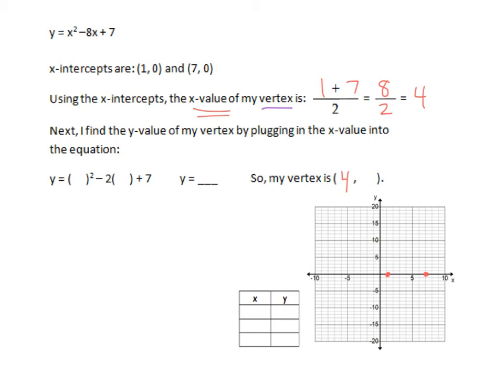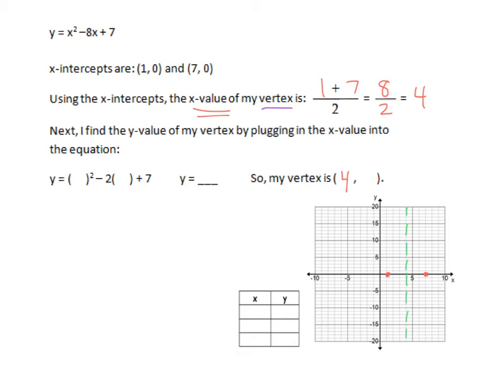I can start by putting my line of symmetry down the line where 4 exists on the x-axis, so where x equals 4. And now we know that our vertex is somewhere on that line. All right, so how are we going to find the vertex? Because this time I'm not giving you that value for the y. So let's look at this little table down here. We've been graphing with a table for a while now. What we usually do is put a value in for x and find the output for y, and so on and so forth.